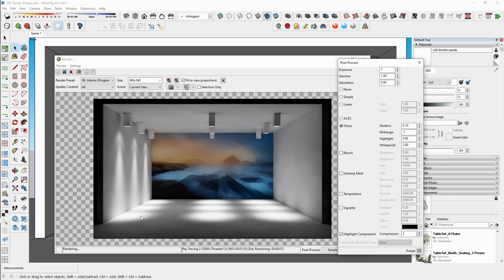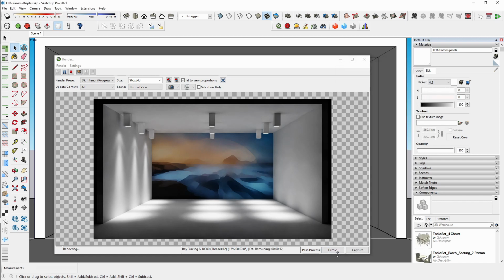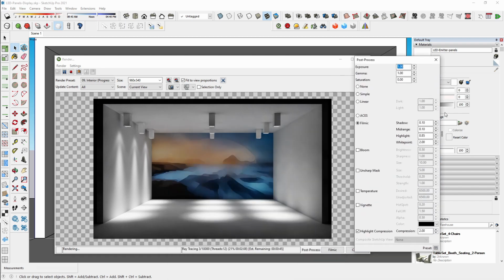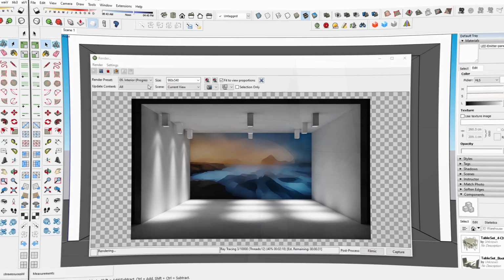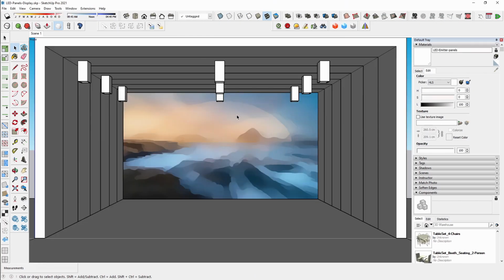You can see I'm getting some contrast up front, but I'm losing some of this in here. It's kind of hard to tell. I might want to put these lights back up against that back wall to see what happens. But you get the idea that using your exposure and tone mapping in post-process and using the correct light powers, all of this is really important, which actually the color is driven by SketchUp.